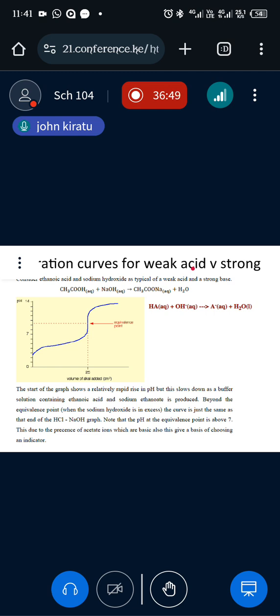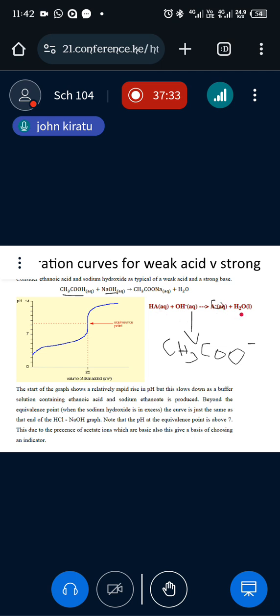And weak acid, some examples of a weak acid are acetic acid and methanoic acid. Most of the organic acids are weak acids. Okay? So if you react a weak acid and a strong base, like sodium hydroxide, the resultant will have acetate ions, which is CH3COO negative. Or in general, if you take a weak acid and a strong base, you usually get a basic solution.